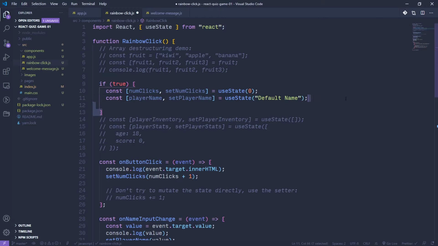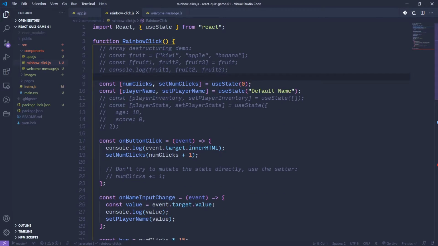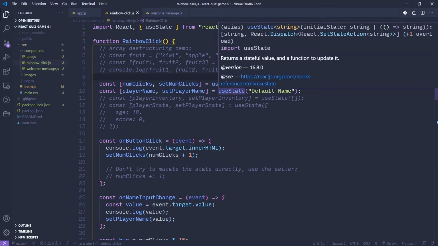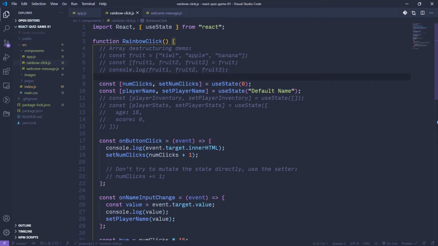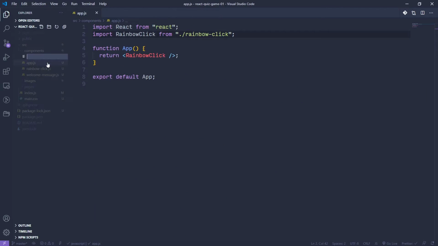All right, let's get rid of this and let's start working on a new component. So I want to create a component that demos how to use state again, but this time it'll be a demo tied to our application. So we'll create a little introduction page where the player can enter their name, they can configure how many questions they want in this round of trivia, and then they can maybe also have a drop down for picking the category of trivia. So let's shut this down and create a new component called new game form.